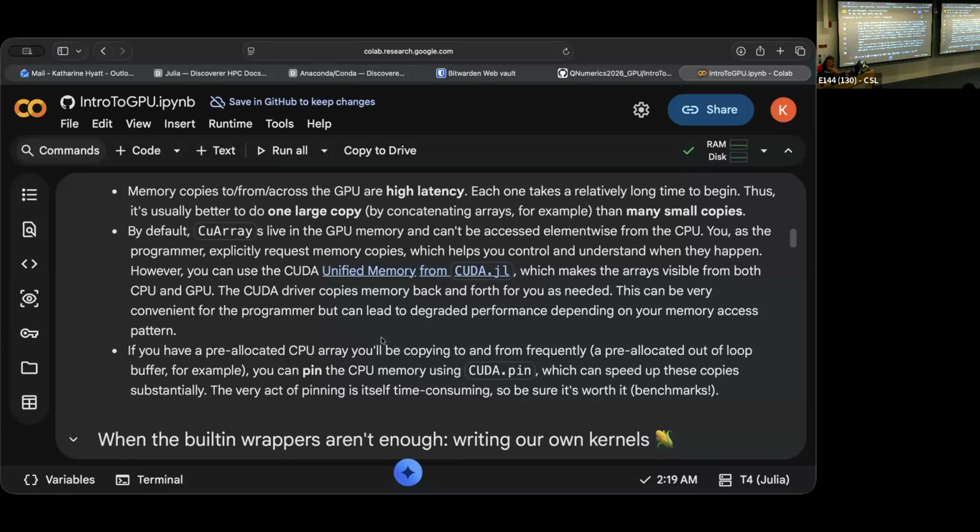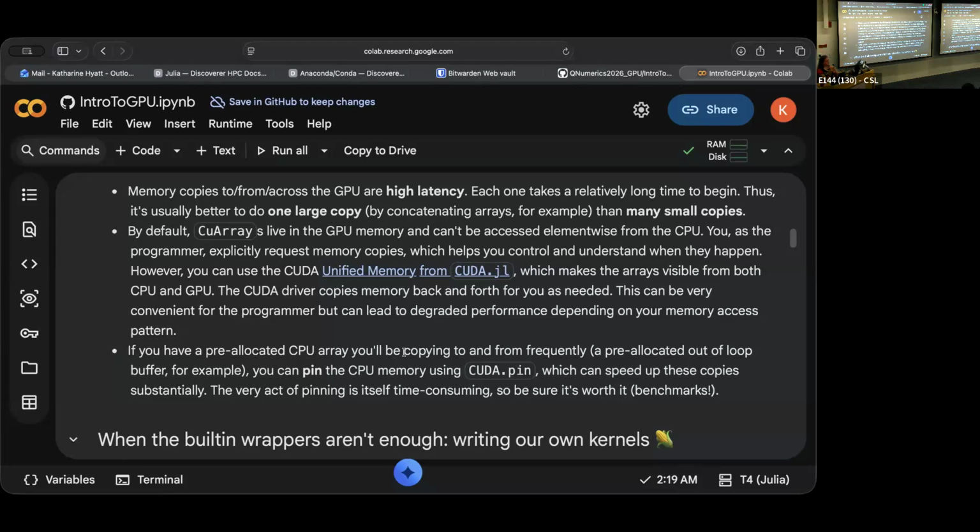So if you try and go through each individual element of this, you'll be wasting a huge amount of your time. However, one option to get around this, which we won't go into super detail here, but I just mentioned it so you know what it is. They also have this paradigm called unified memory, where the GPU array is now fully visible from the CPU side, and CUDA's driver handles doing the transfers back and forth for you.